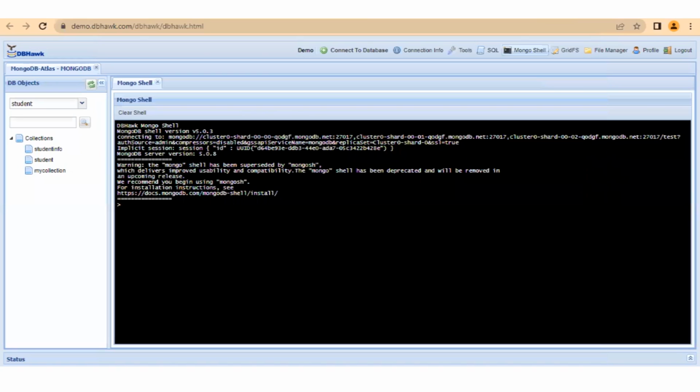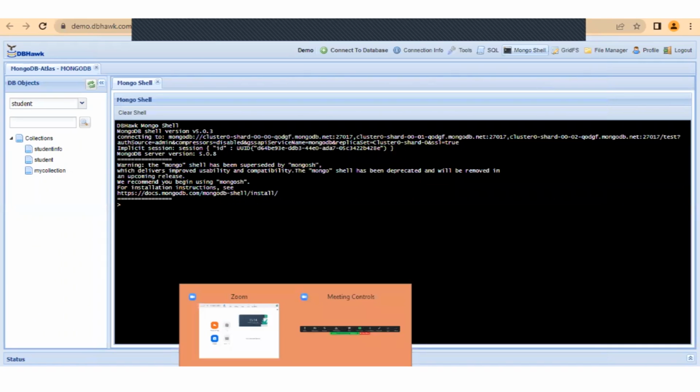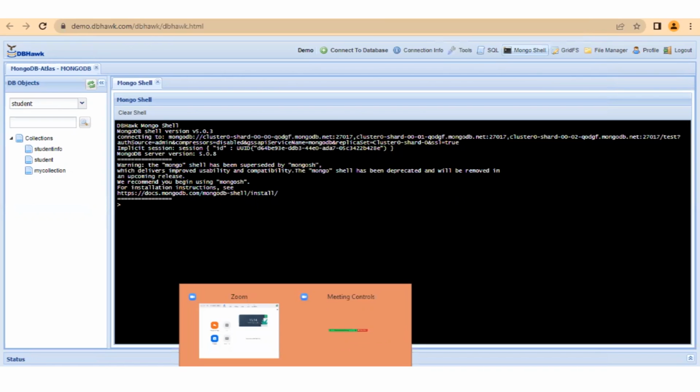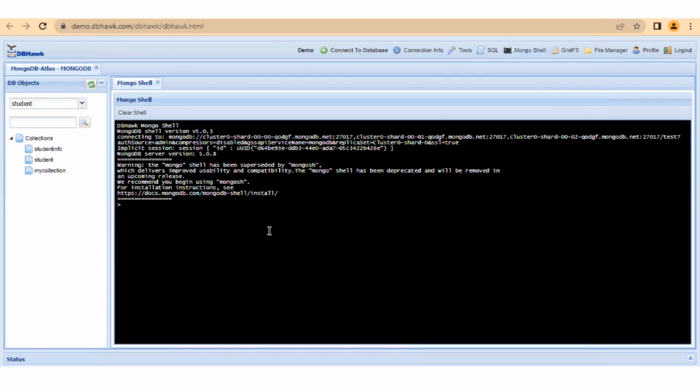Now in today's session, we are going to see different kinds of operations which can be performed on MongoDB. Like how we can limit the records, how we can fetch the records, how we can skip the records from the database while fetching them. All these methods will be seen in MongoDB in our current session. The first method which we are going to see is the limit method.